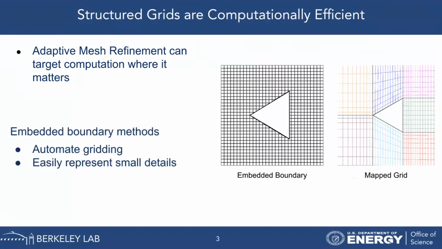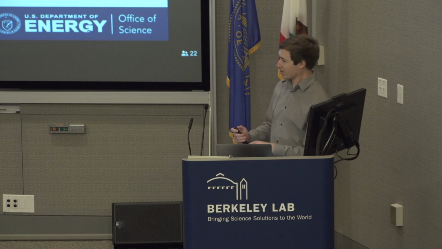Now, if I want to make a grid around something more complicated, in this case this triangle here, the approaches are generally things like mapped grid approaches, where I can take a number of Cartesian blocks, warp and distort them, and stitch them together in order to create grids around this simple triangle. When doing so, the user has a lot of control over what the grid looks like, which is kind of a blessing and a curse. You can really control the grid when it matters, and if you know something about the flow, you can tailor it to that. But doing so takes a lot of time.